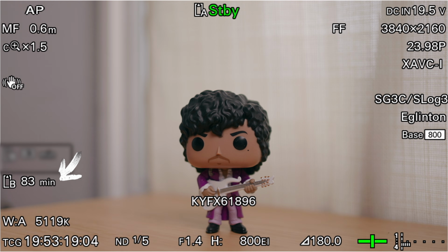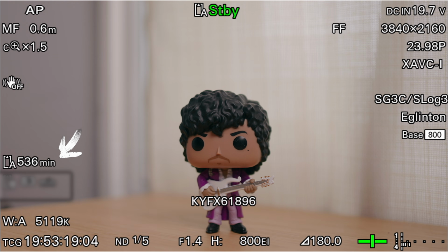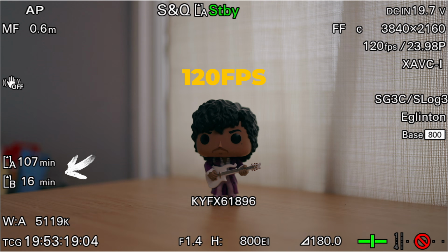Now, if we are going to compare the shooting capacity on either one of these cards, on the Sony FX6, I get 83 to 84 minutes using a 160 gigabyte CFExpress Type A card. However, when I use my 1TB Angelbird card, I'm looking at about 530 minutes in one shot on this card, which means I'm going to spend a lot less time dumping off footage, which is great in terms of client projects because time is money and I don't often have about 20 to 30 minutes to drop off everything on my card on a shoot day, and I'd rather just do it at the end of the day.